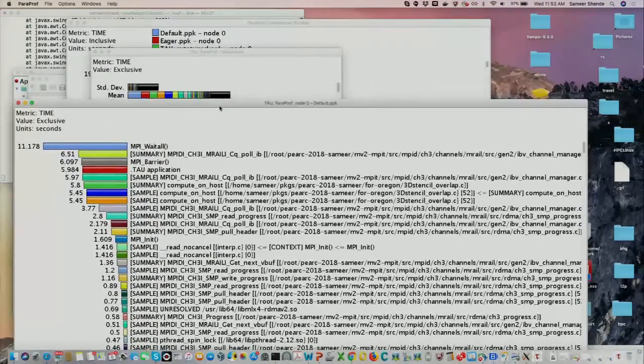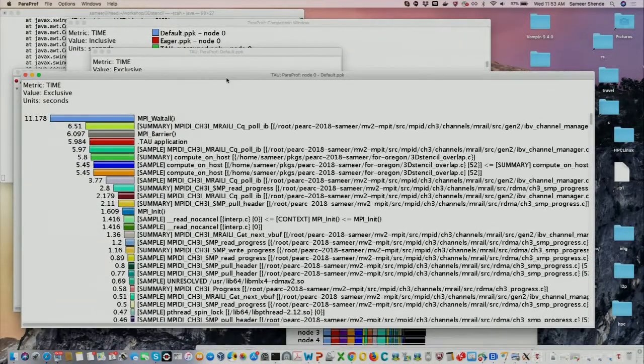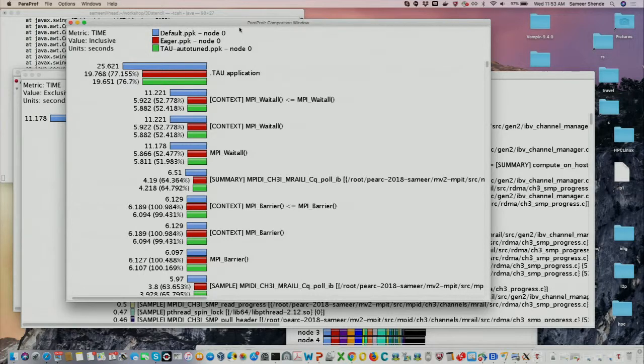But when we enable the MPI tools interface and use a different eager threshold for this 3D stencil, you can see that the application runtime, as shown on just this node 0, was 25 seconds without any modifications.